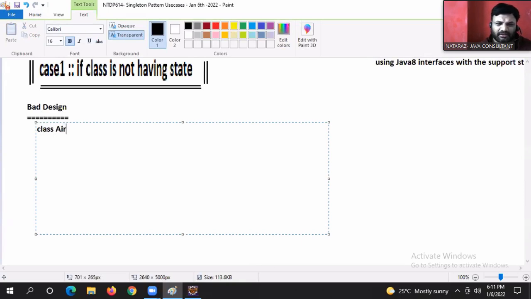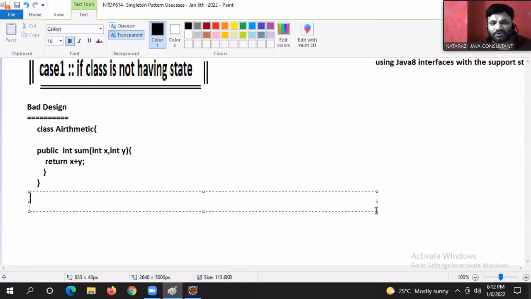Let's have a look, guys. Class Arithmetic, public int sum(int x, int y), return x plus y. Tell me, guys, there is no state in the class, but the required data for the method is coming as method arguments.